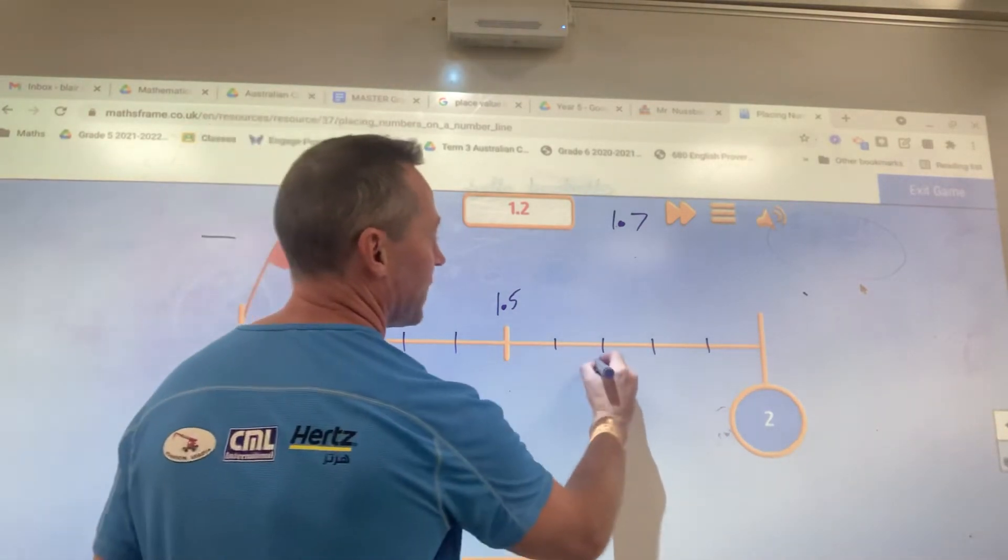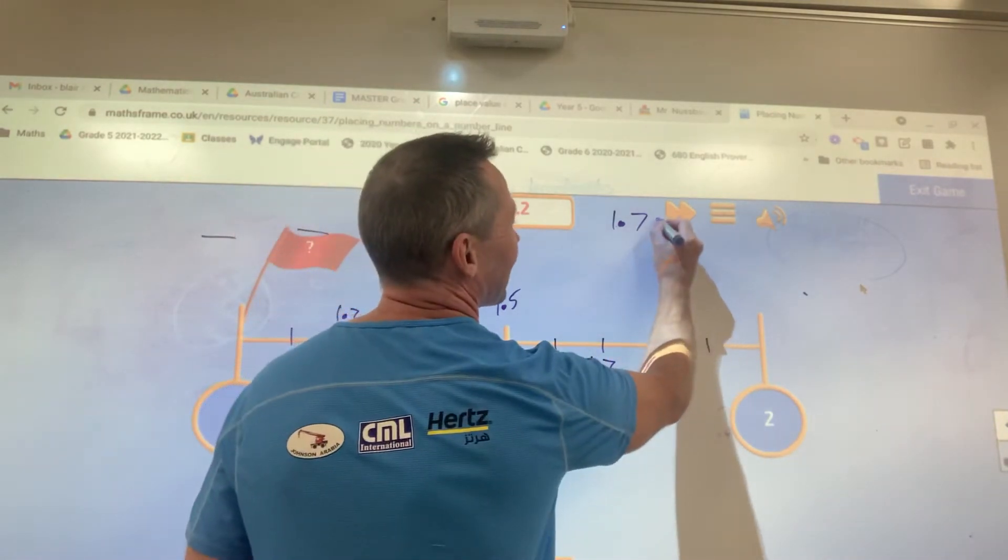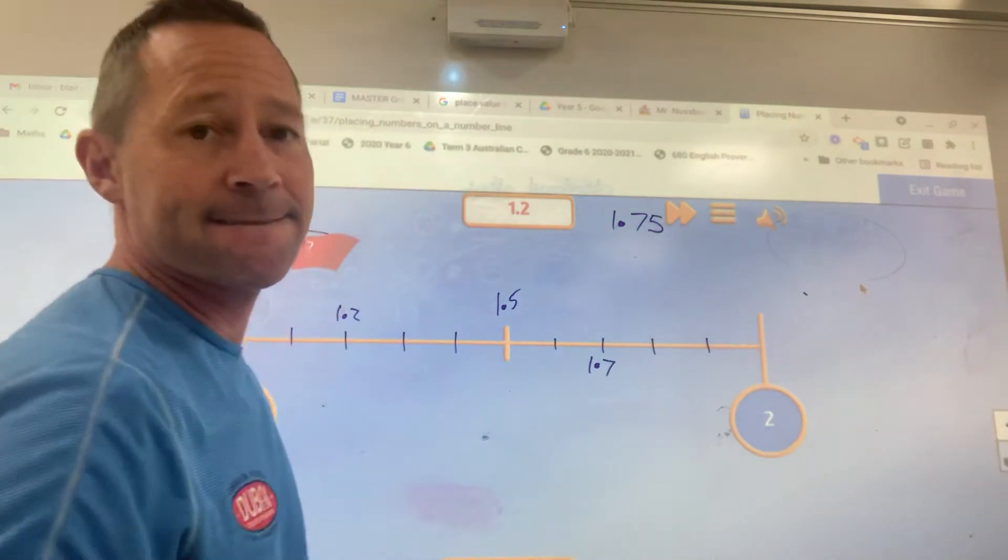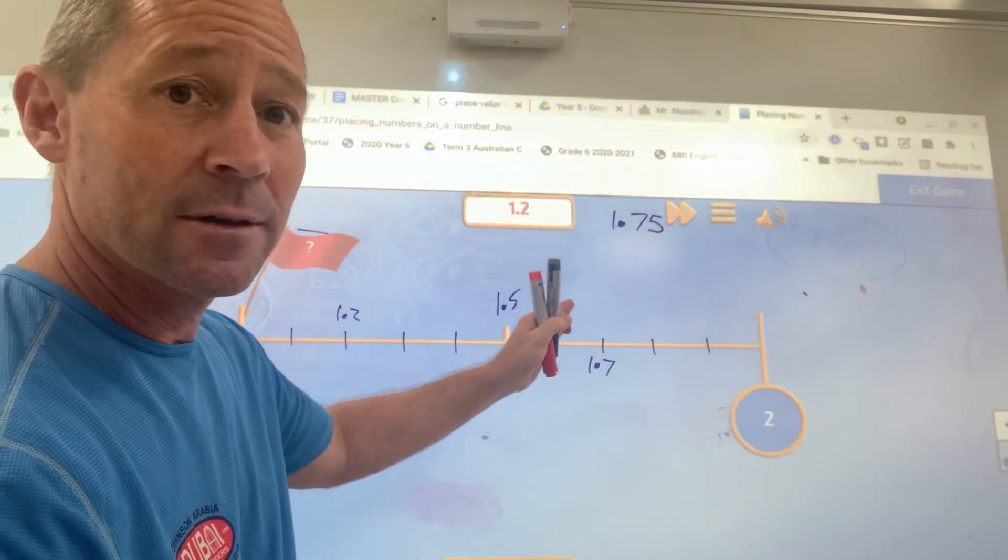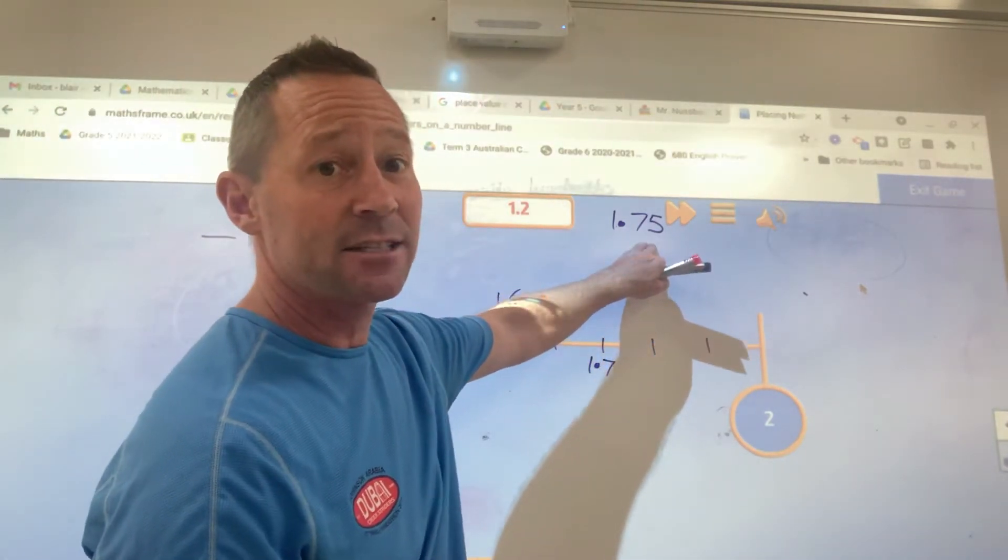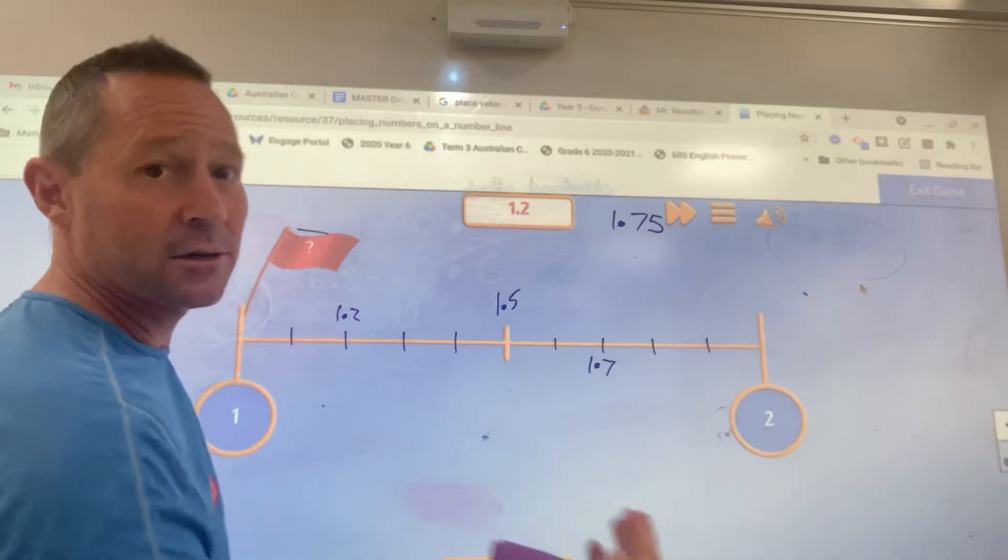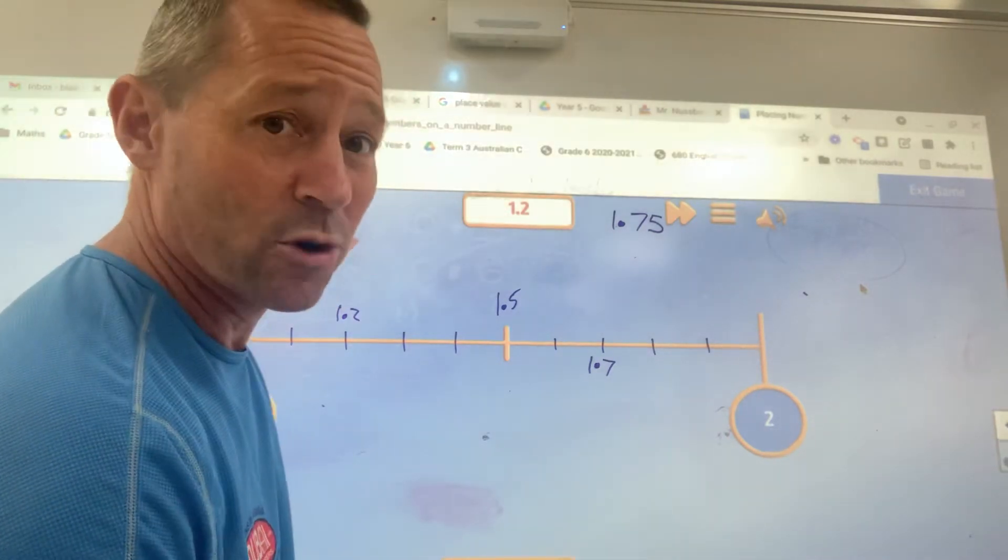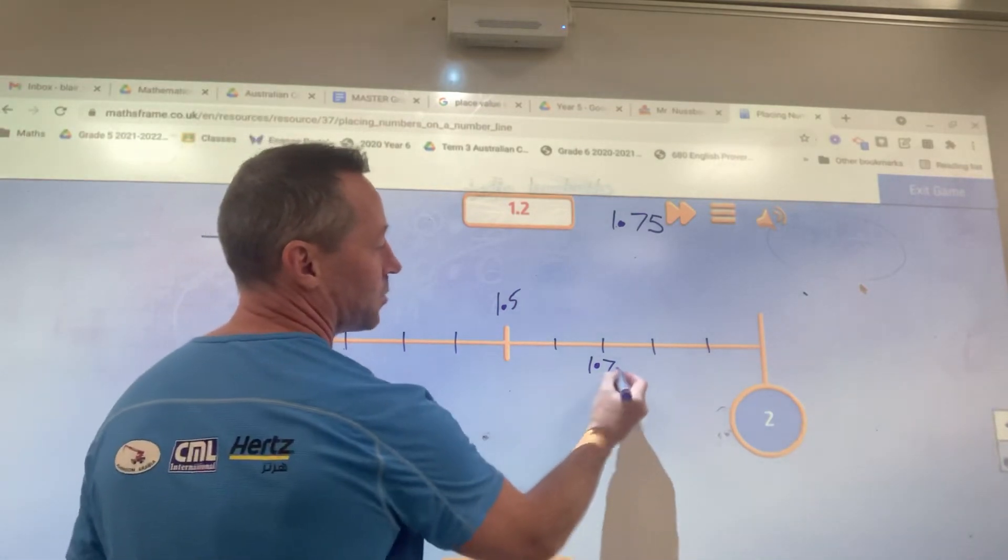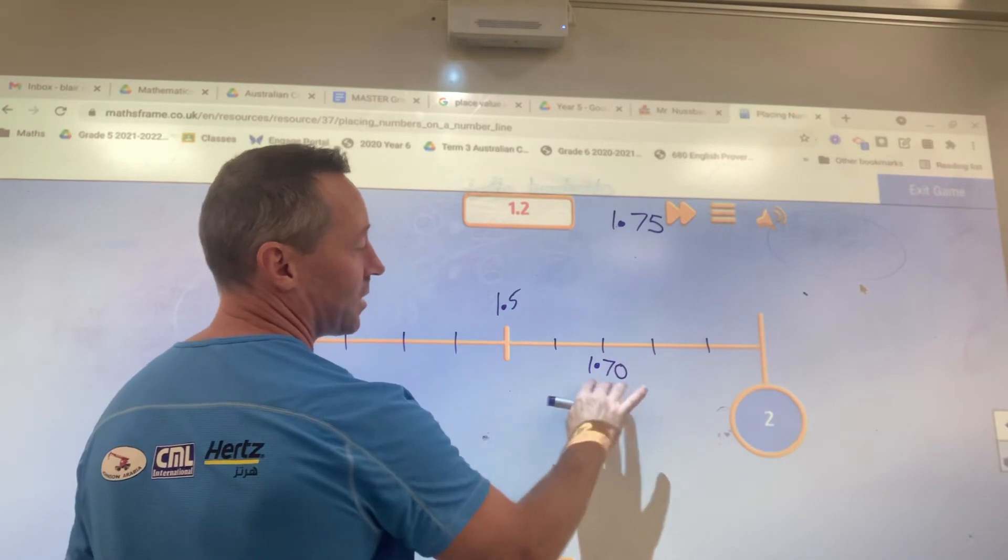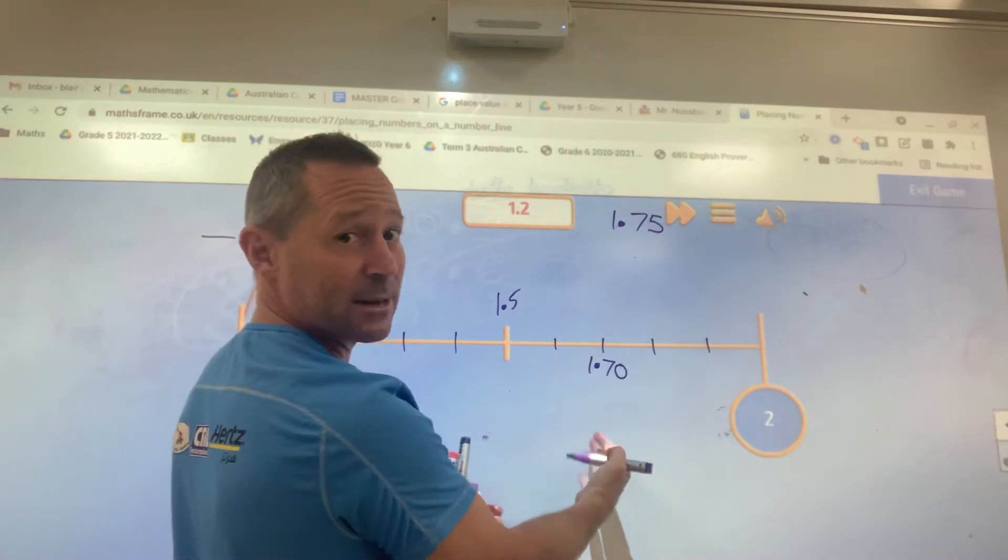1.7. So if that's 1.7, what would happen if I put a 5 on the end of that? Now, where would I place 1.75? Now we're dealing with 75 hundredths. You'd have to cut this from 1 to 2 into 100 equal bits. Seems a lot of work. So what you could do, if you know this is 1.7, let's put a 0 on the end. Because now, 1.70, 1.75, we're dealing with the same digits, same place value.